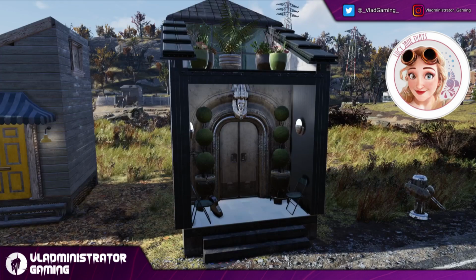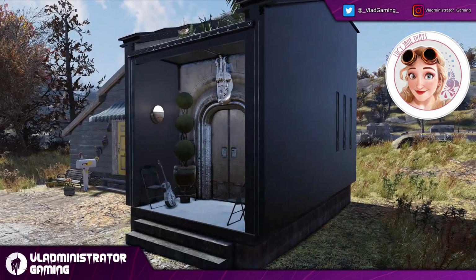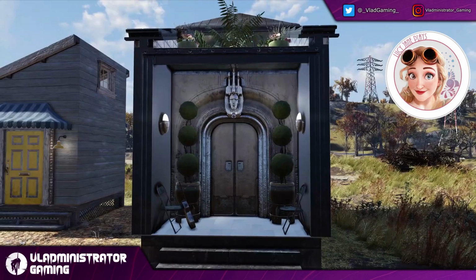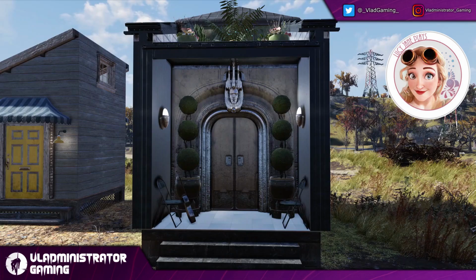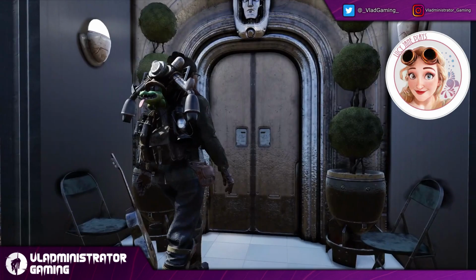I had to do this because the front porch is only half a tile, and it meant that you couldn't put a slope roof on that would fit properly. So you'd have a gap. Okay. I think it looks nice. So I tried to make a feature of it. Worked out well. The elevator door worked really well with these sort of grays.